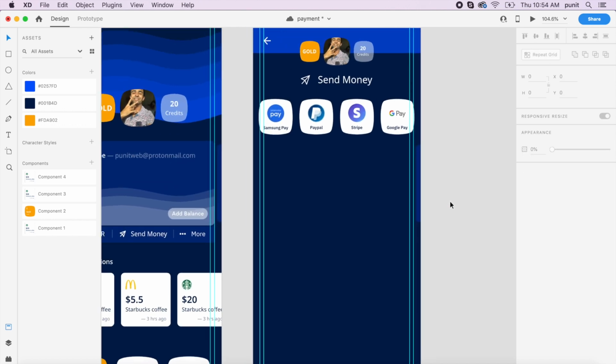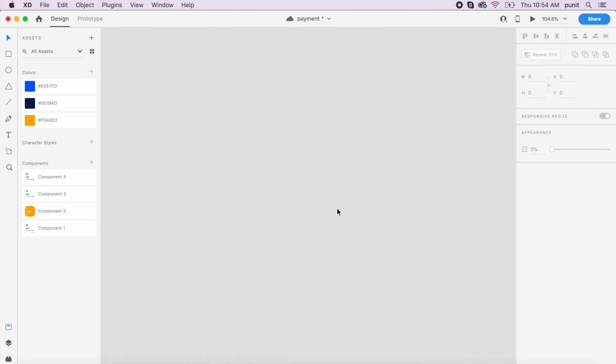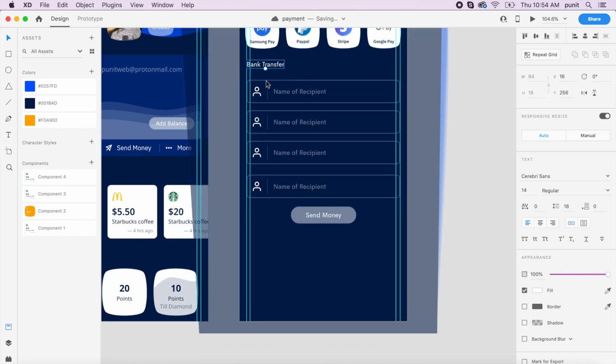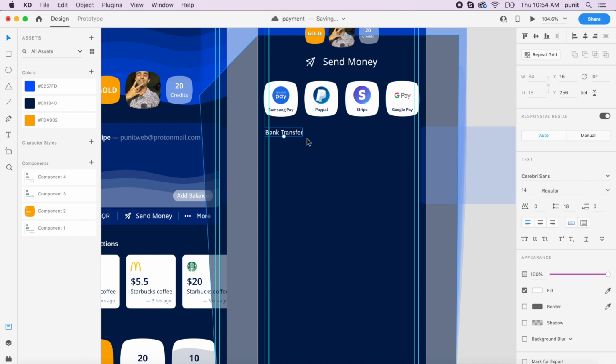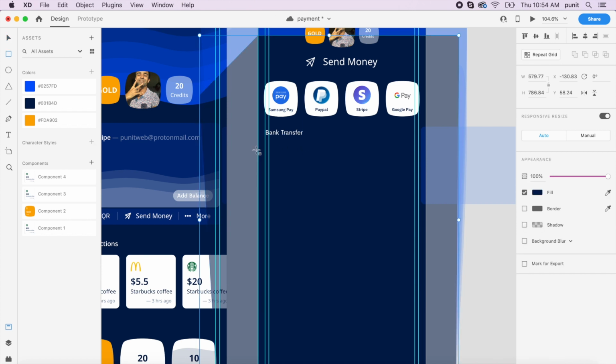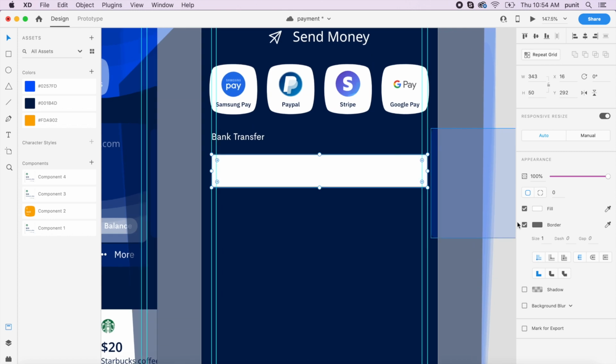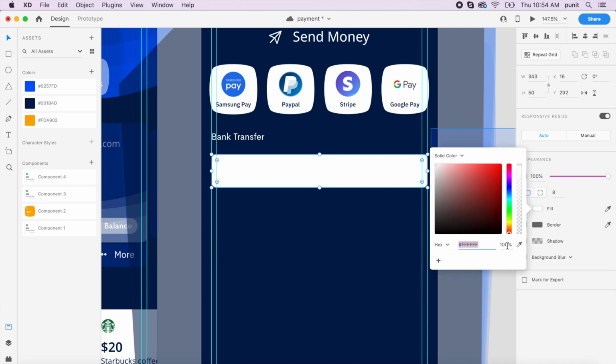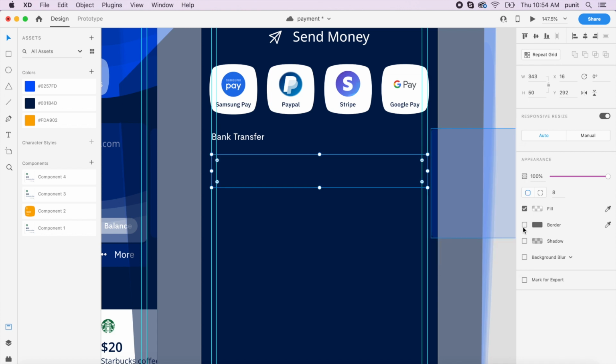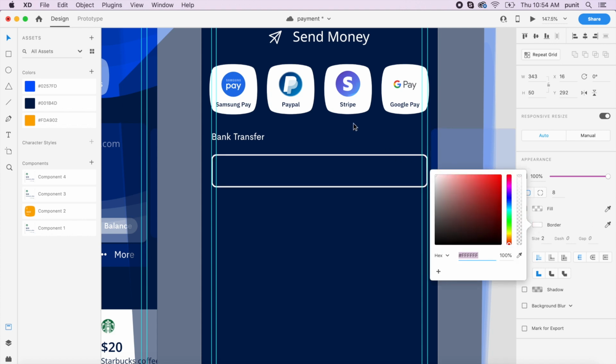And below this, what we're going to do is create a quick form just like this. So I'll copy the heading right here, and I'll teach you how to create a quick form which looks good. So create a quick rectangle and put it edge to edge just like this, and make sure that the height is about 50. Yeah, and remove the border and give this the border radius of 8, and make sure the fill is 0% in opacity. We gotta do that, and make sure that the border is 2 pixels or 2 points, and it's white. And again, the white should be about 50, or you know what, 25.